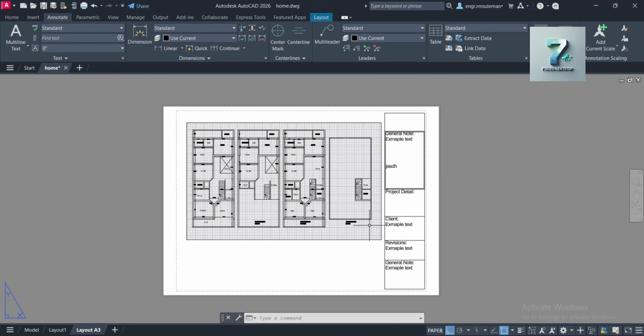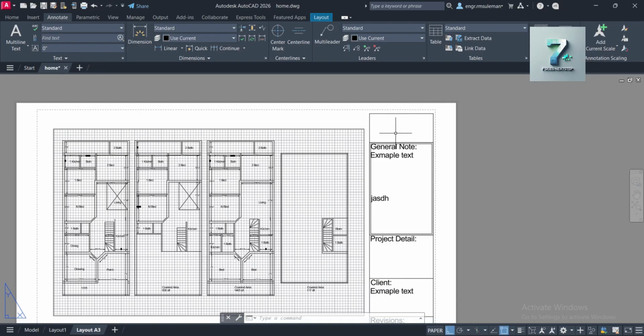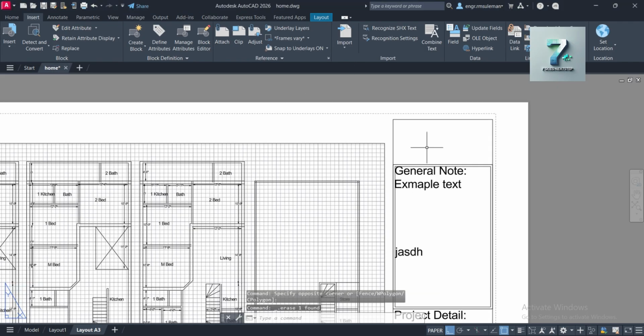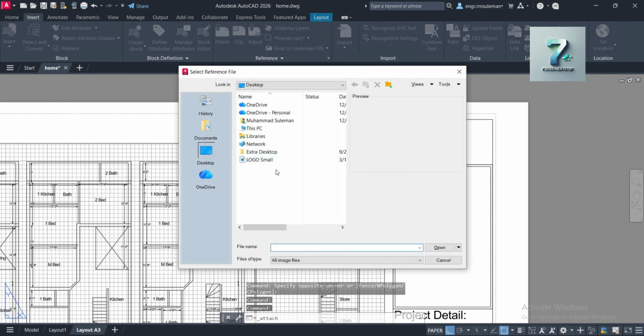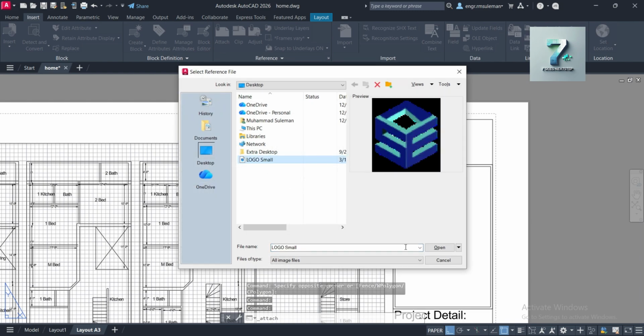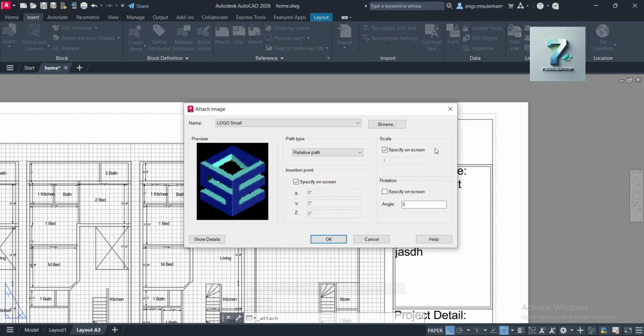So our title block is ready. You can also insert a logo here, and for that, paste your logo. You can attach the image file. For now, I'm just showing you our logo.